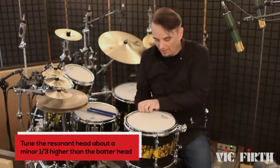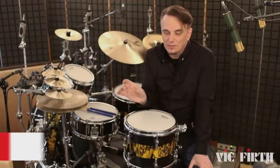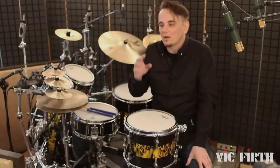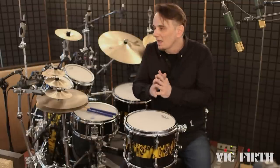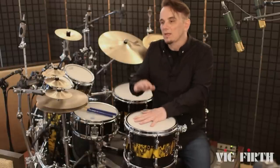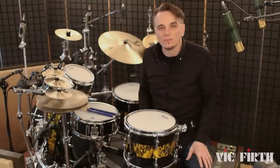higher than the top head. It's normally a tone or a minor third or a major third, if you're referencing a piano or something. That's the kind of difference, but it's not exact. I don't tune it up so it's perfectly in tune with the piano. I don't think of the drums as being exactly in tune with the rest of the instruments in the band, but I do like certain intervals. So I'll put this drum back in the set, and then we'll see how it compares to the other toms.